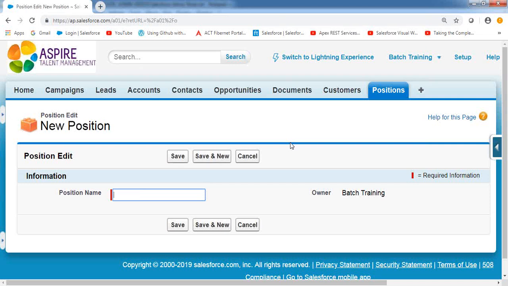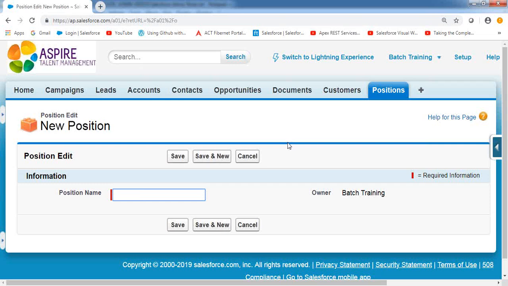Like we have to specify for which location this position is associated. Is this position for Hyderabad location, Bangalore location, Chennai location, Mumbai location, where? We need to indicate. And then along with that, we have to specify how many vacancies are available. How many positions are available? Either 1 position, 3 positions, 5 positions, what? And then what is the maximum budget for this position? And what is the position description? And what skills they are expecting for this position? Everything we have to provide.